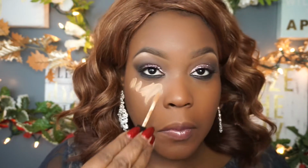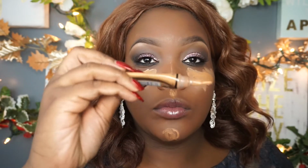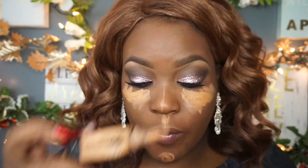I'm using the Wet n Wild concealer. These concealers are cheap. They're no more than $5. And I'm also going to mix this concealer with my LA Girl Pro concealer. LA Girl Pro is also sold at Ulta now. You can pick it up from the beauty supply store as well or online. And I'm using the shade Fawn. I am going to mix those two just for more coverage and a more flawless look. And I do like a concealer that's a little bit more yellow under my eyes.